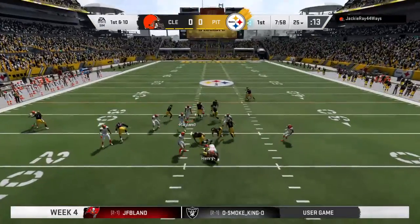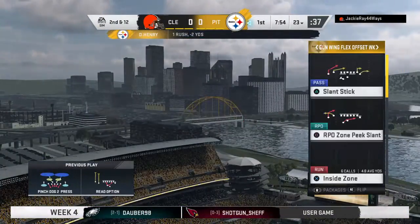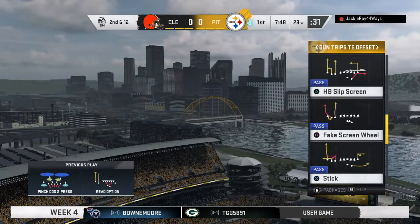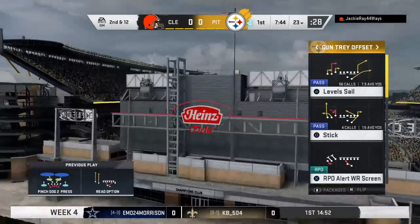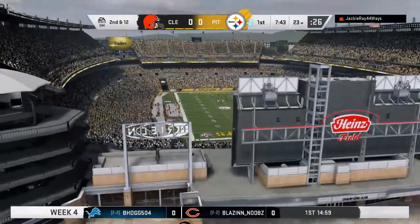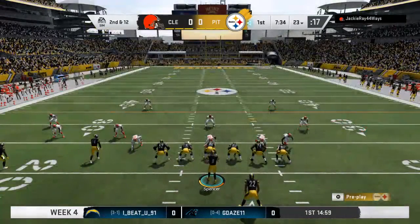On the ground, this is Derrick Henry. And an early how do you do right there as they're going to bury him in the backfield. Call it officially a loss of 2 on the first play from scrimmage. Second down at the 23-yard line. First play of the drive goes the wrong way.